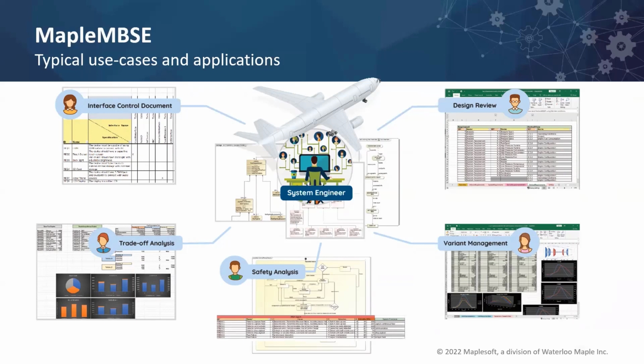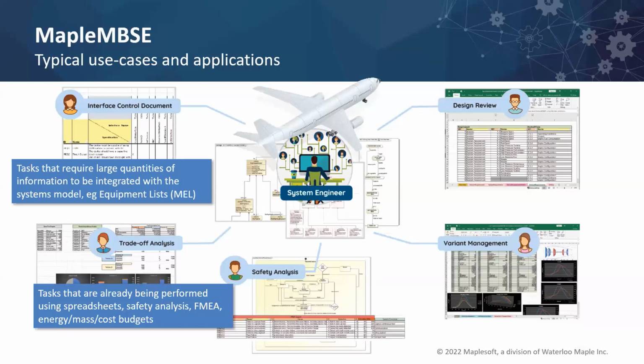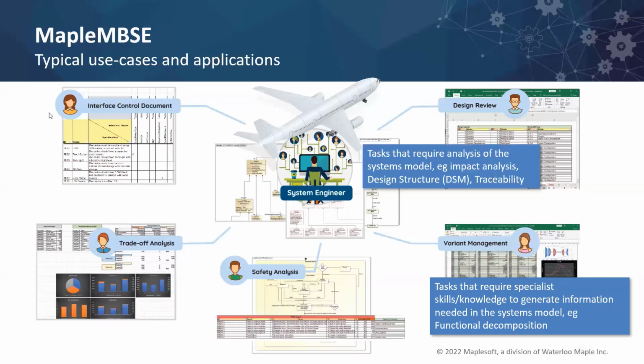You can also create views like safety analysis. If you want to perform a safety analysis over the different architecture levels, like the logical or the physical, either on the physical component or on the physical functions, you will be able to create these views, use the PVMD profile to extend the domain and perform safety analysis. These are some of the common use cases you will see with MapleMBSE, like functional decomposition. You can integrate a list of components, define the hierarchy, and save it back to your Capella model, and so on.